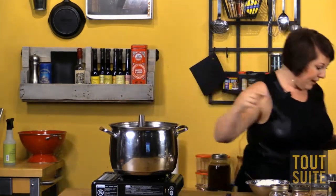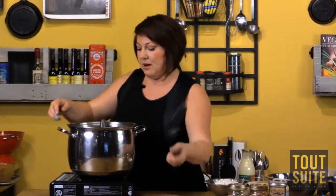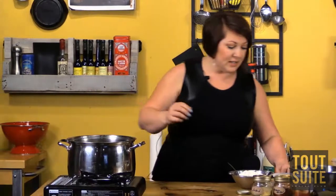So now what I'm gonna do is just take it off the heat. I'm gonna grab a hot pad real quick, and we're gonna mix in all of our cheeses now. I did one at home earlier and I used a combination of aged Gouda, Parmesan, and mozzarella. The mozzarella makes it super creamy and gives you the cheesy, stretchy quality that you love, but also gives it a little bit more of a gourmet twist. I'm gonna do really a home style, what we all love to eat as kids.